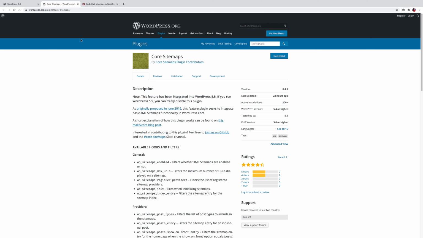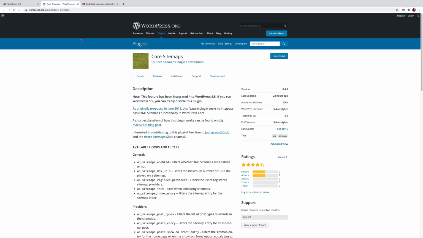But here's the thing. This sitemap feature does not have any user interface that you can control, meaning you can't noindex or index specific posts or pages. Every piece of content that you post is going to be indexed, whether you want it or not. And that's not good. It's not good that you don't have control over it. It's great that they're adding sitemap features to WordPress core, but it's not quite where it needs to be.